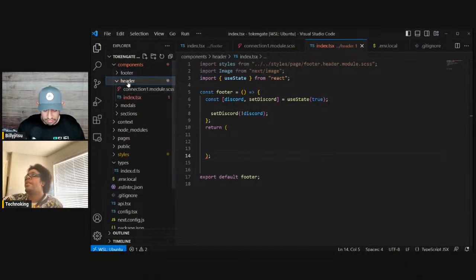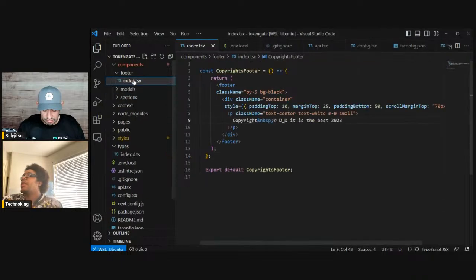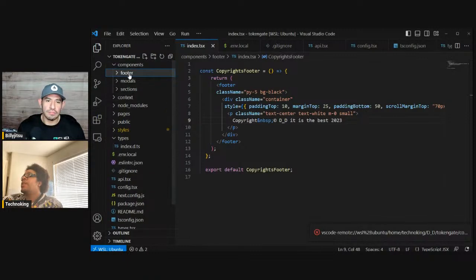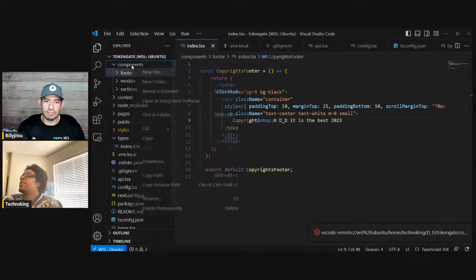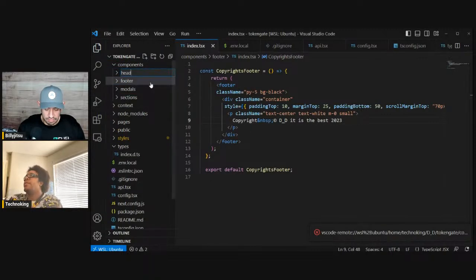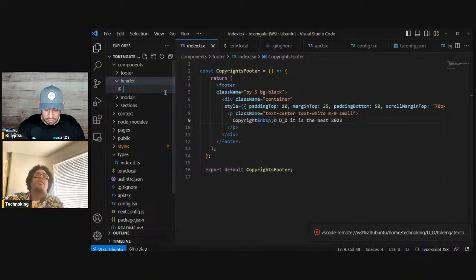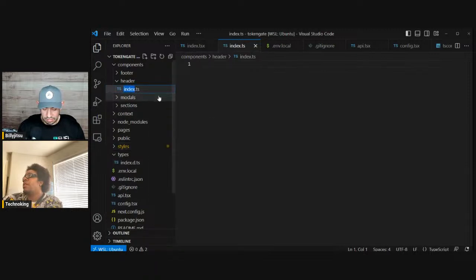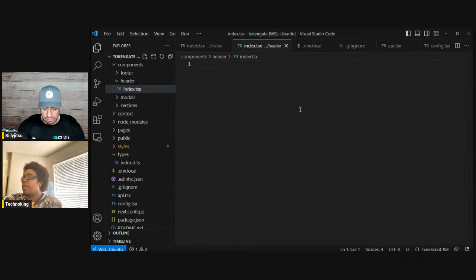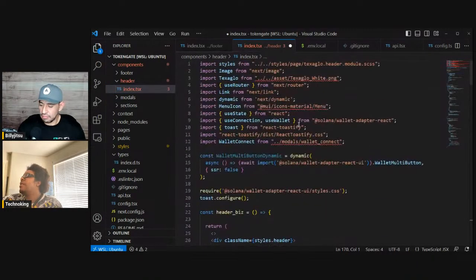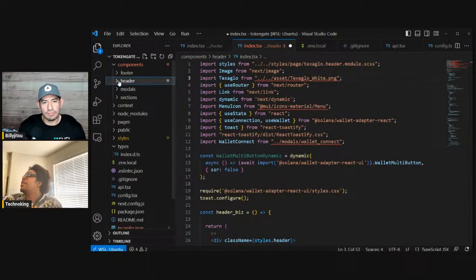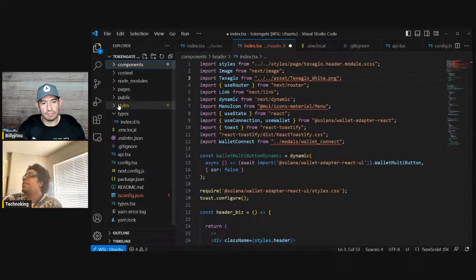Some other header, okay. Oop. So if you accidentally delete something, you always have the command Control Z, but it doesn't always work. Alright, looks like everything is good. Only thing is that it looks like we need an assets component or assets folder.